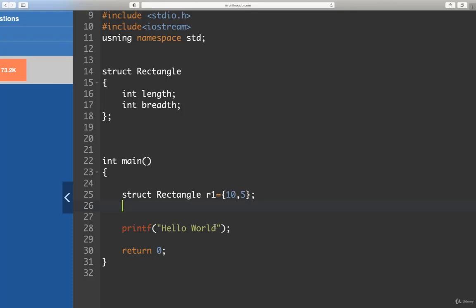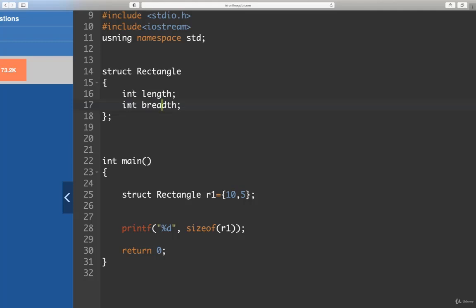The next thing we will see is the size of a structure. So printf is already there. I will use this one, remove hello world. I will use printf %d. Then here I will print sizeof. I can write the structure name and even I can use a variable name of a structure, r1. Can you guess what could be the size of this structure? Length is integer type and breadth is also integer type. So integer takes 4 bytes, right? In the latest compilers, integer takes 4 bytes.